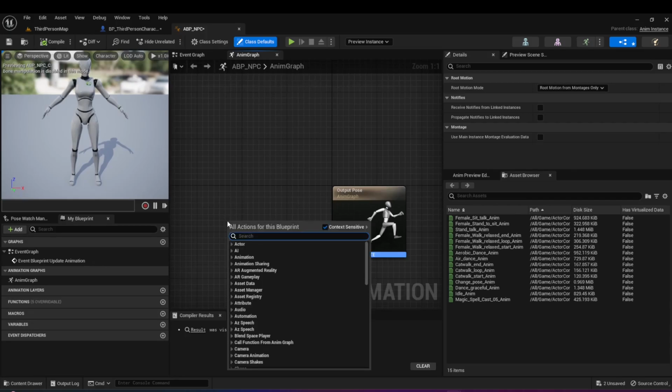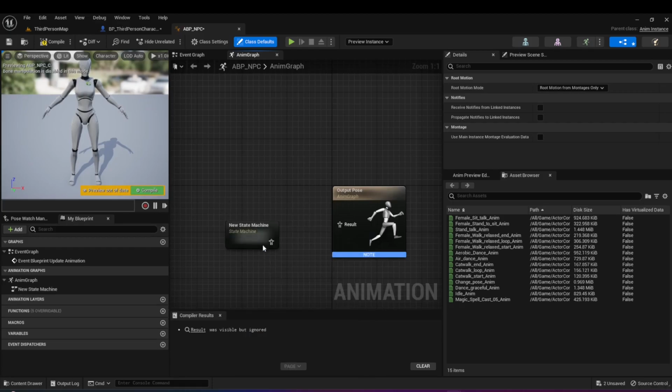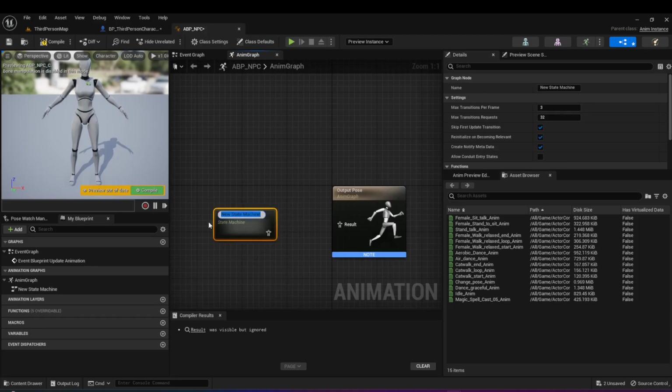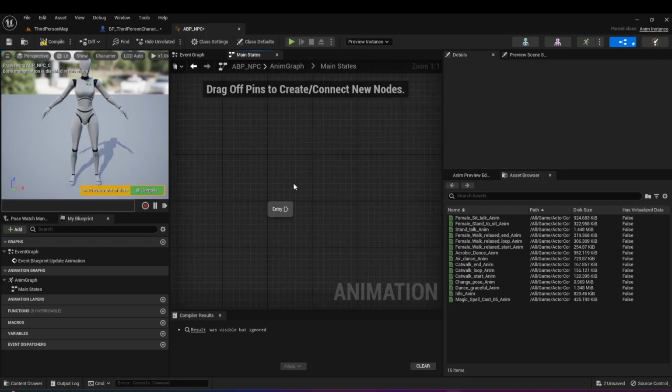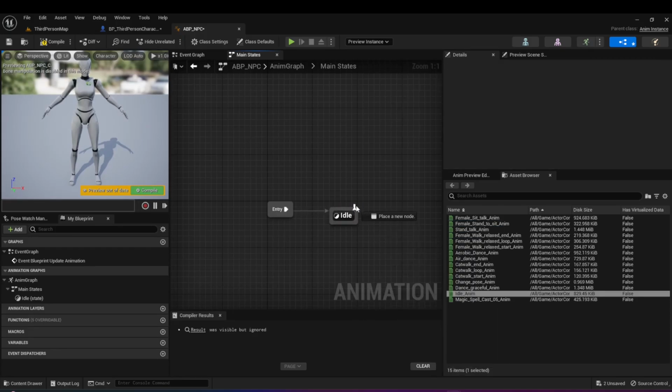So we're going to right click here and search for a state machine. It sounds more scary than it is. It's not that complicated. So I'm going to rename it main states like this, and I'm going to double click on it. So what we're doing here is basically whatever I just said in English, we want to show it here. So we want it to be idle by default. So on the right here, if you go into your asset browser, you'll find the idle animation. We're going to drag it here, and it's going to say idle anim. I'm just going to call this idle. So what we're saying is, by default, you should go into idle, meaning the character is going to be standing idle and playing the idle animation.